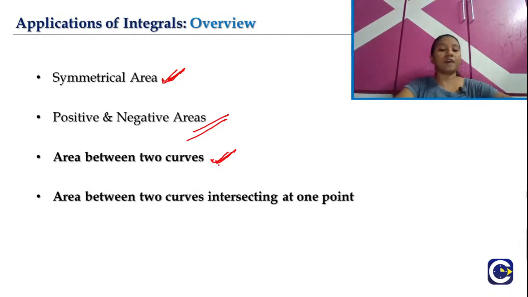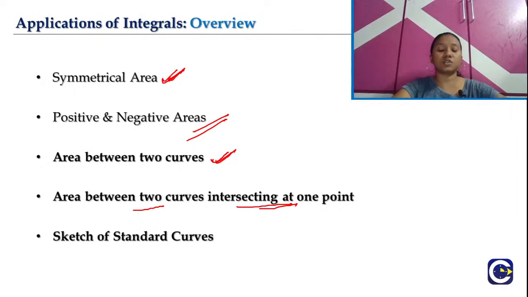After that we are going to see the area between two curves intersecting at one point, and how we will be finding the area between two curves. It is part of our area between two curves. This concept will involve two or three corresponding concepts, which we are going to deal with in today's session also.